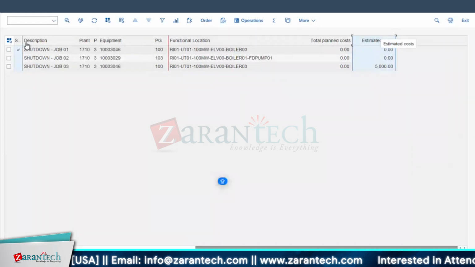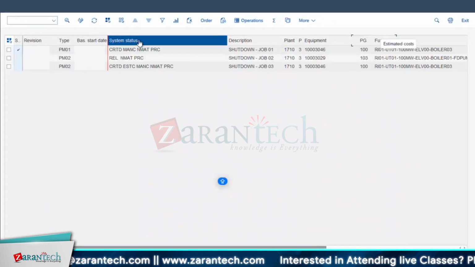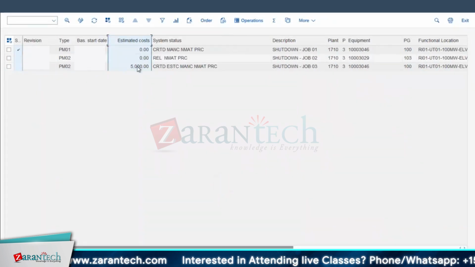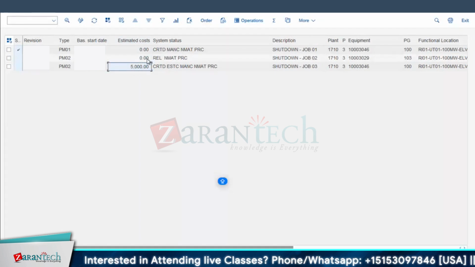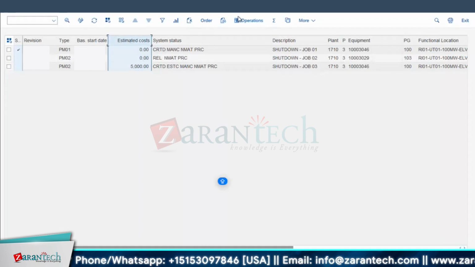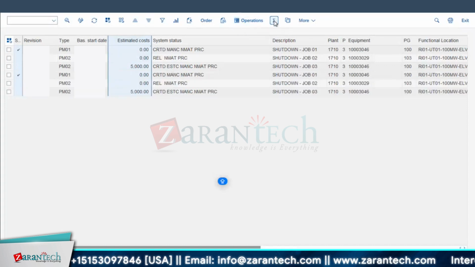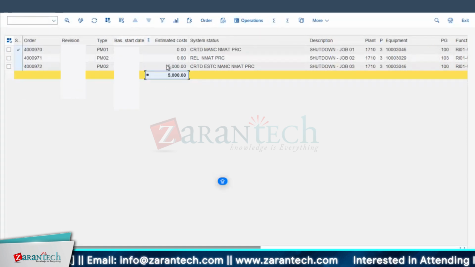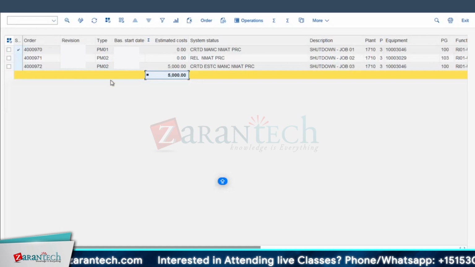This cost is manually given, correct, not system calculated. We have given the cost over here, so it is coming. So if you can update what the total cost is, you can have it over here, and you can have a summation for this. You can have a report also from this. Got it? That is how this revision is useful.